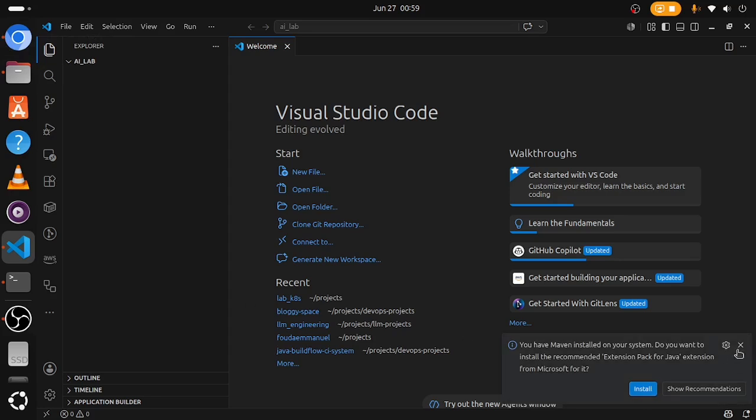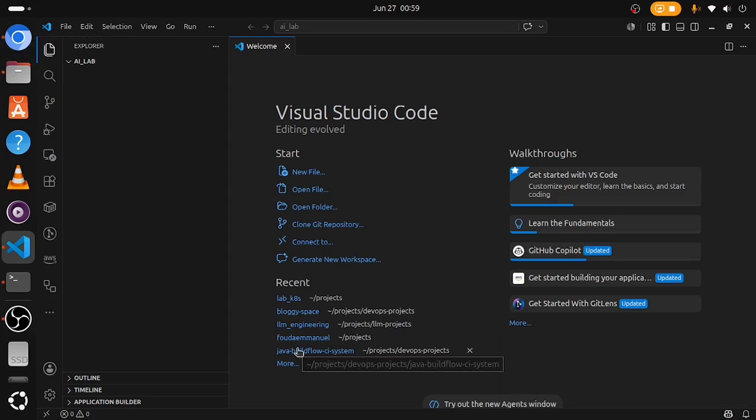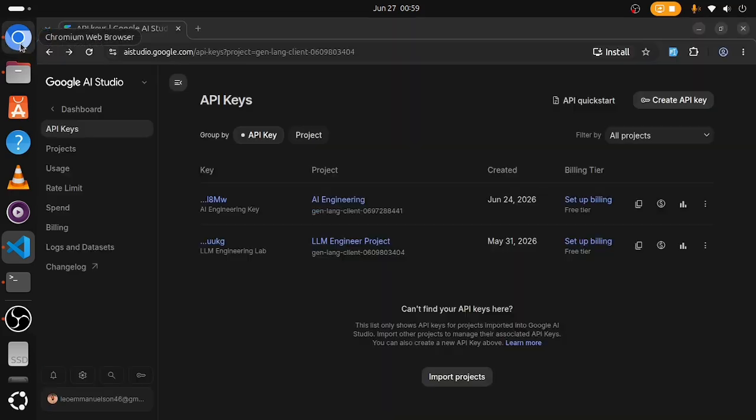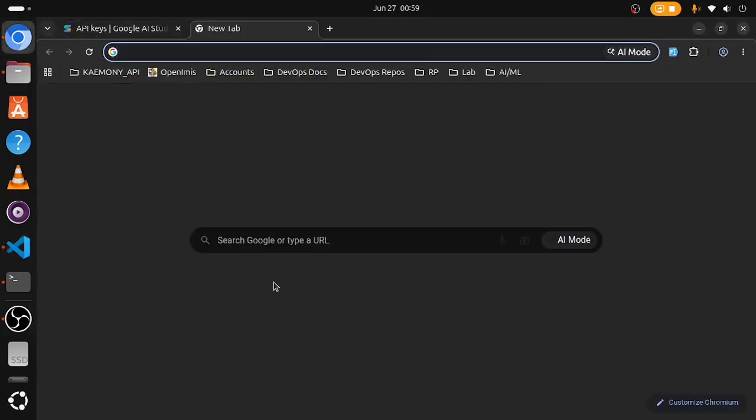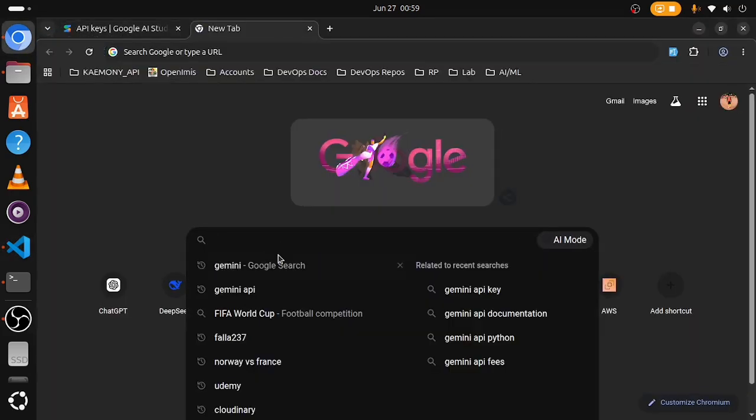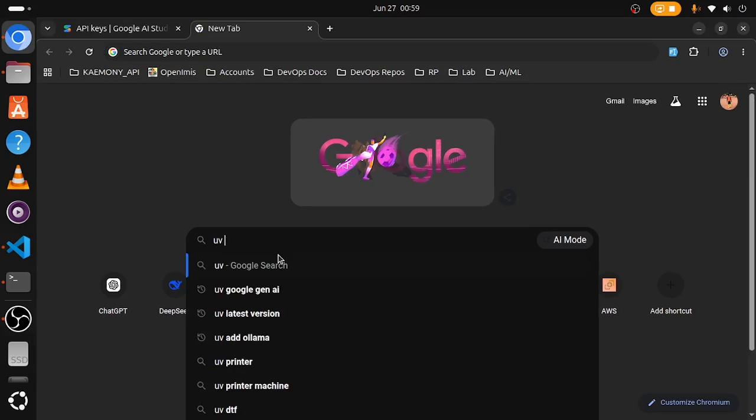Before we even start doing the lab, there are some prerequisites. You will first need to install UV, which is the package manager we are going to use.